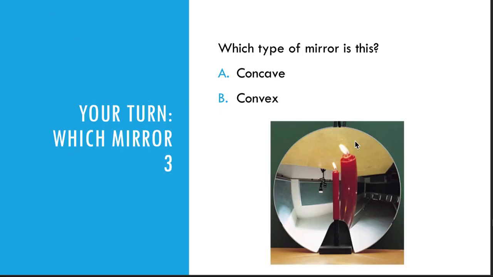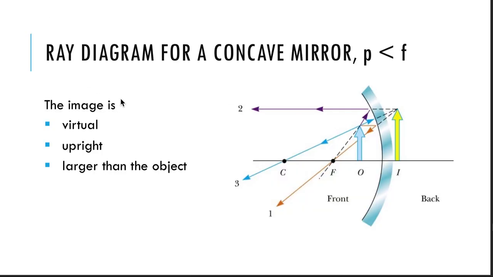Now if we look at this one over here, it's upright, but it's also a concave mirror. Concave mirrors can form upright or inverted images, but if they form the upright images, that's only when the object, you can see the object here is placed very close to the mirror. This is when the mirror acts as a cosmetic mirror. This is the case that we saw here. When the object was closer than the focal point, then it formed that virtual upright image.